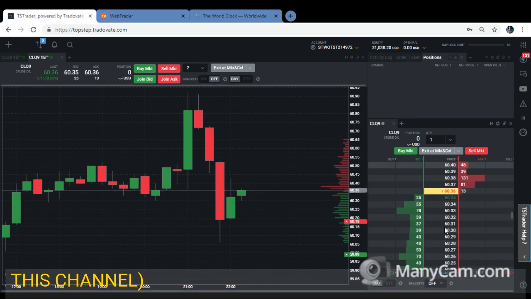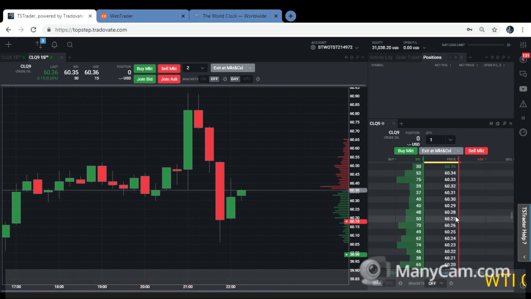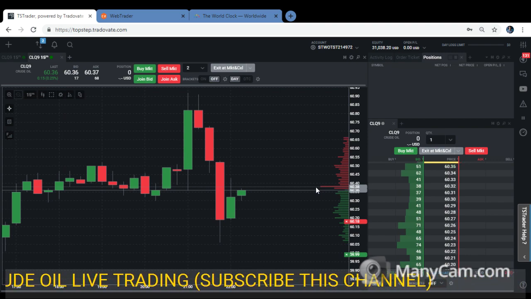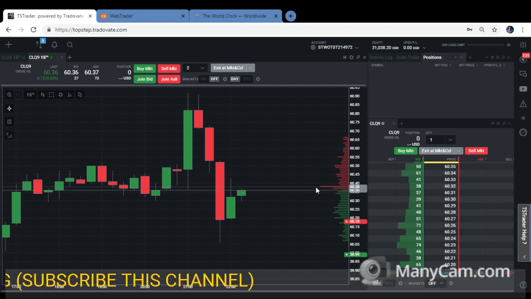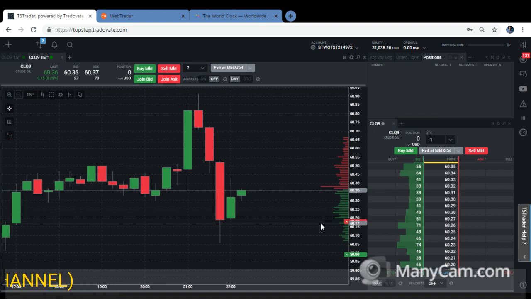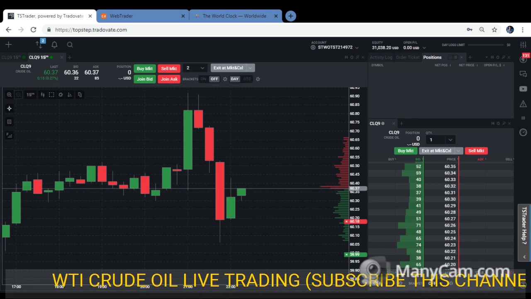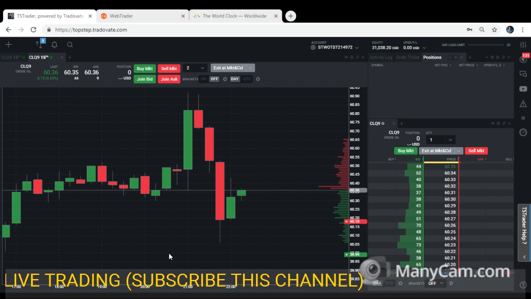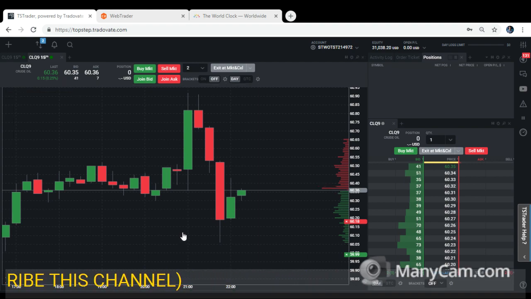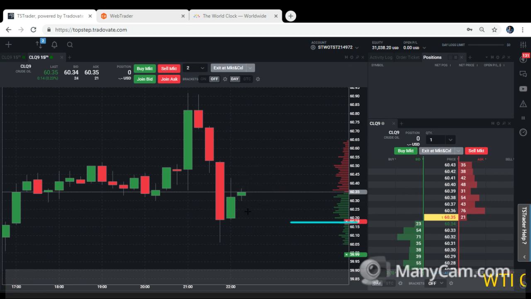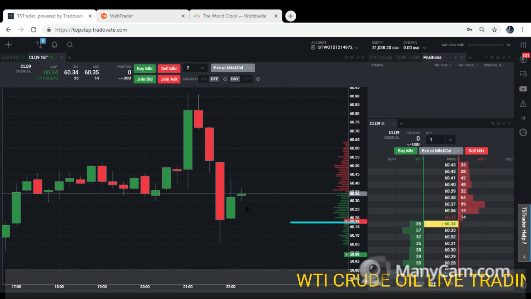The first thing, quite interesting, is to see how the volume reacts to the current situation. There's a high volume mentioned here at 60.38, and I'm queuing at 60.18. This is my sell stop limit price level. Once it gets filled, I will go short in the market. So this is where I will queue for short.